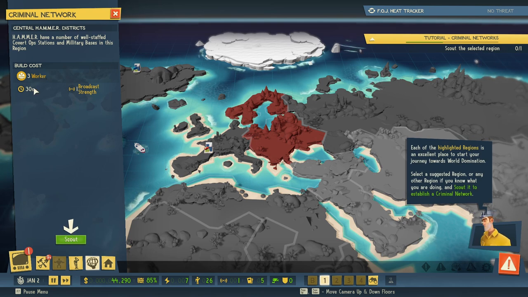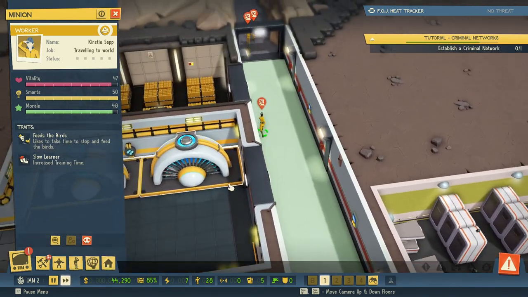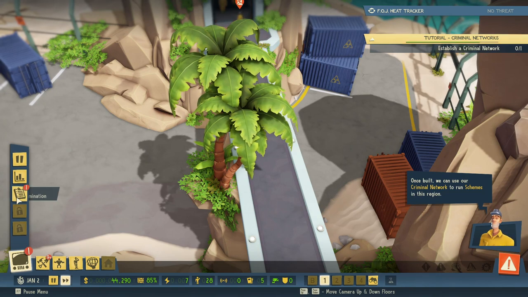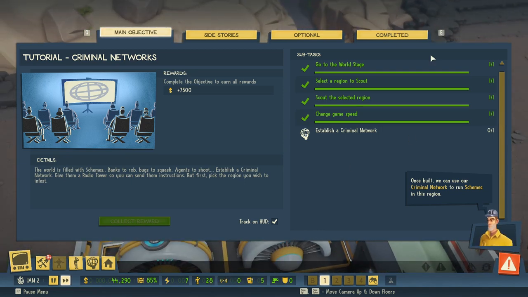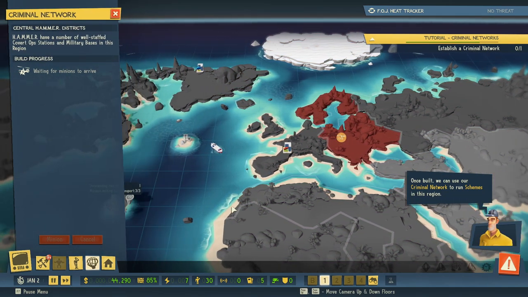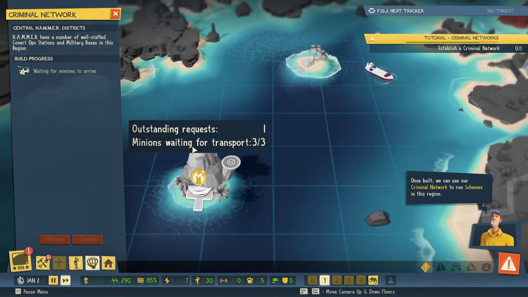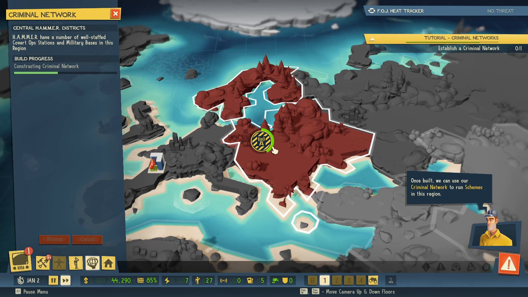It will take us 3 workers, 30 seconds, broadcast strength 1, just to scout it out. You can speed things up by selecting fast forward at any time. Yeah, kind of been doing that. Use our criminal network to run schemes in this region. They're actually going there. Are we getting paid? Do we not auto hire? Oh, we're building up to that capacity, but we're not there yet. Optional objective complete. Oh, I think we did it. No, waiting for them to arrive. Are they gonna literally fly out? Minion waiting for transport 3 out of 3. Oh, they're actually, wow. Okay, and that's 30 seconds of constructing a criminal network here.